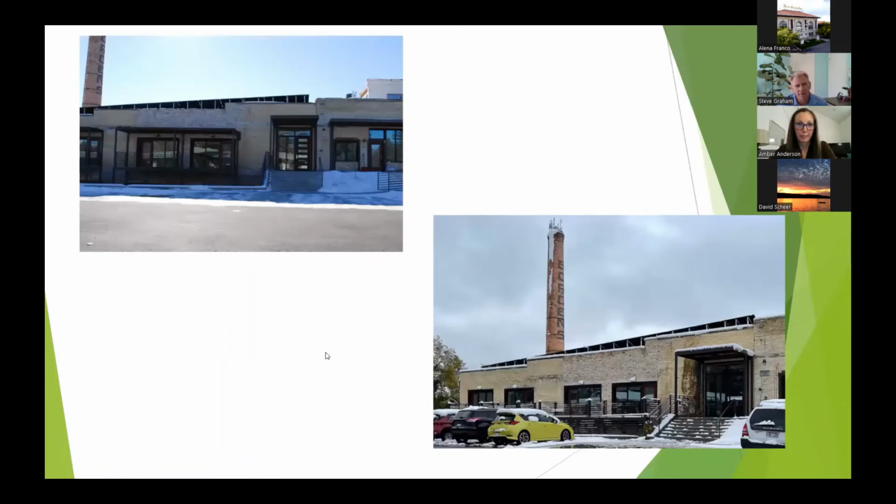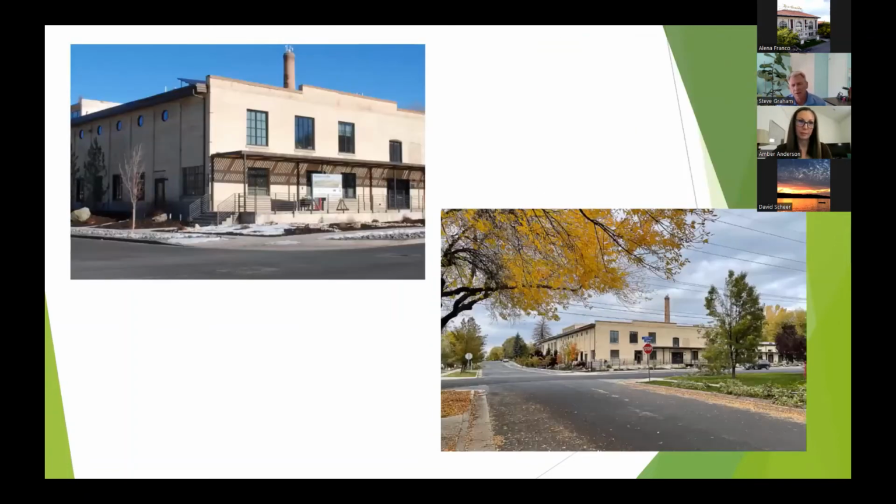Then we also had approval for putting some decks on the back of it, but we got carried away and put a whole metal structure covering the decks, and we had to take those off. The National Park Service was not interested in seeing those. And then this is something that if you're going to use a renewable energy tax credit, you want to be very careful. You can just see a little bit of the panel up here on the picture to the left. Actually, if you were to walk down the street, like the picture on the right is, before we remediated it, you could see those panels.